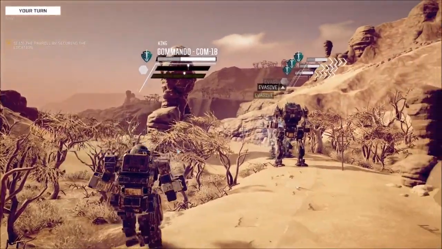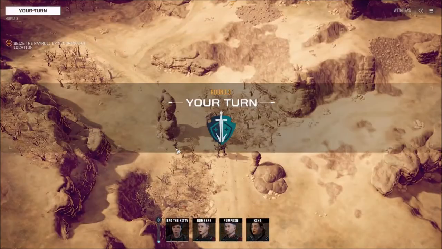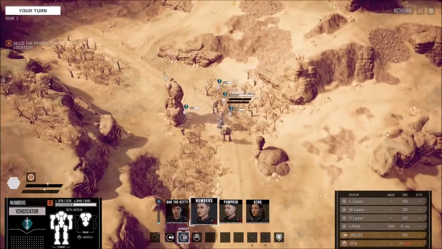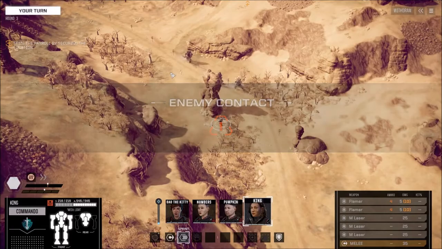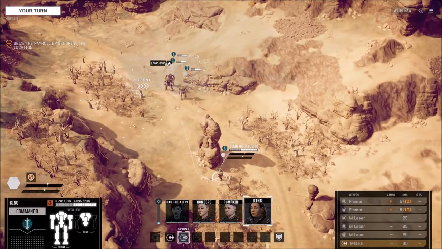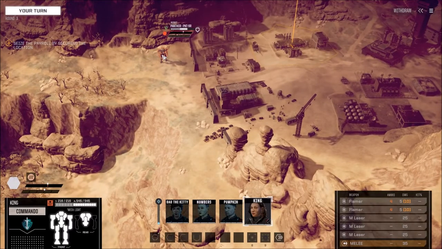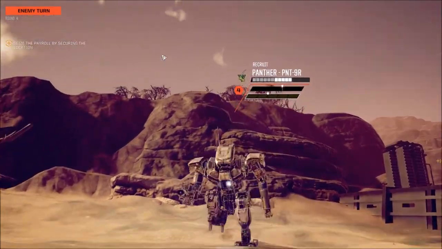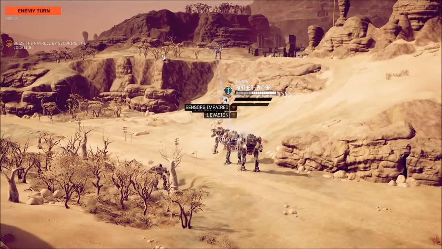Keep you in the back. Ordnance received. Move order received. Coordinates. And there we go. Okay. What do we have? We have a Panther. Yeah, 2 Panthers and 2 Vindicators. Vindicators?